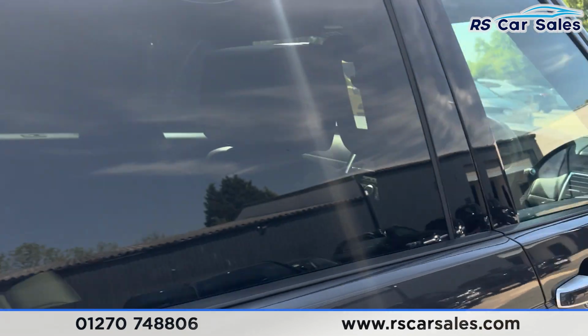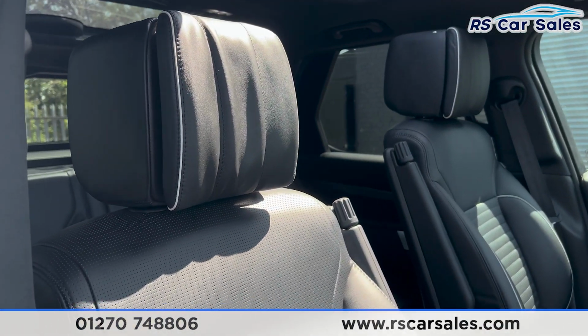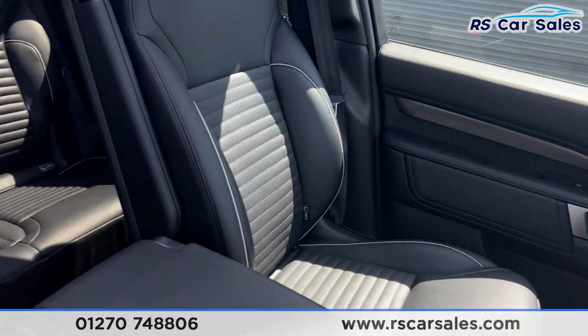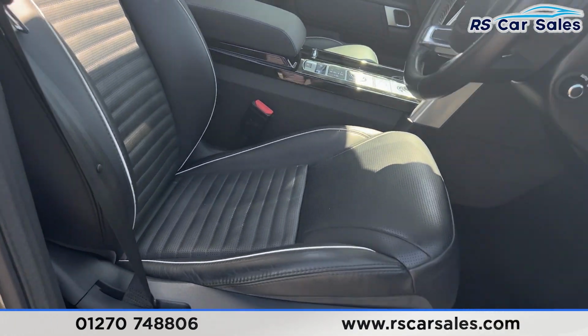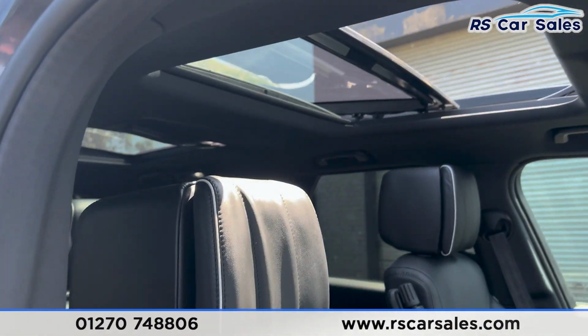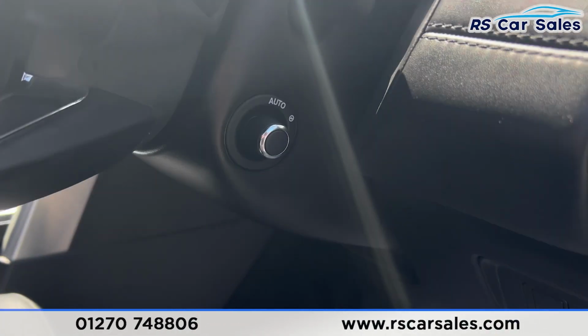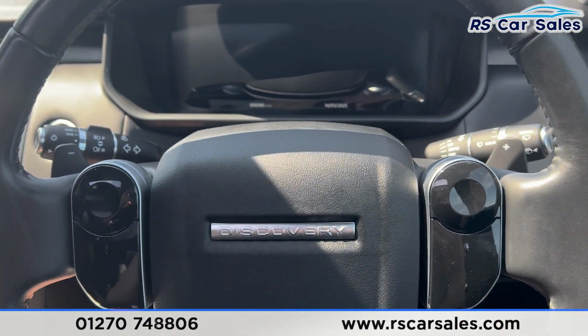If you take a look at the front, you'll find the same leather seats. Both these front seats are electrically adjustable. We do have the memory function on the driver's seat. They also have their own individual armrests. Both front seats can also be air conditioned or heated, and also the rear outer seats can be heated as well. There's a look as well at the roof from inside. We do have the electrically adjustable steering wheel. It is multifunctional, so we've got a range of buttons here.